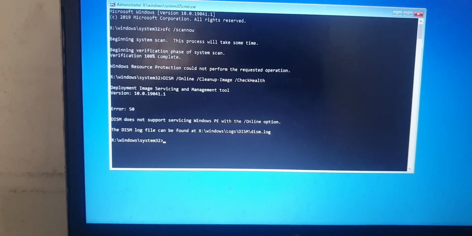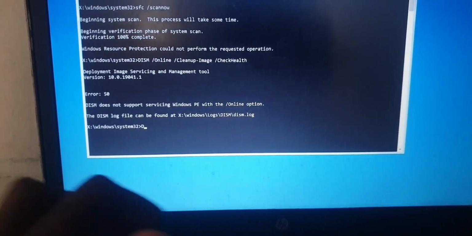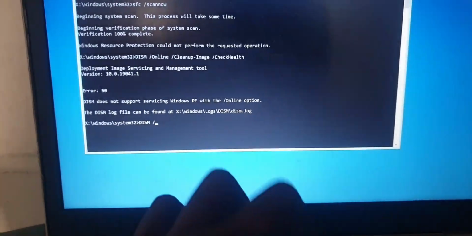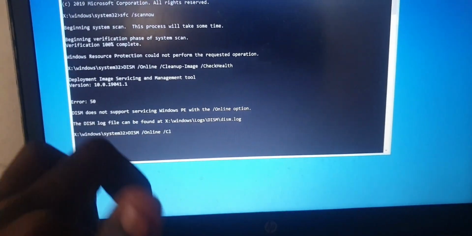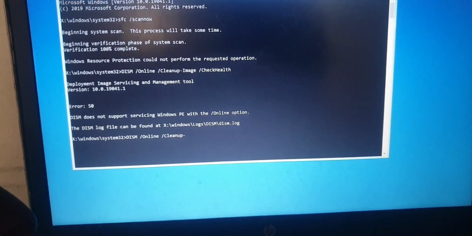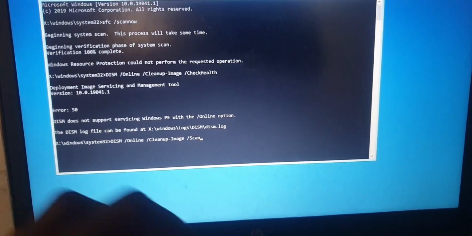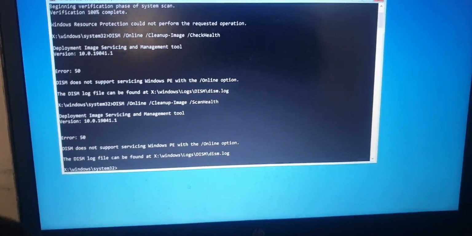And if DISM does not support that, then keep typing the following code: /cleanup-image /scanhealth. The same thing.